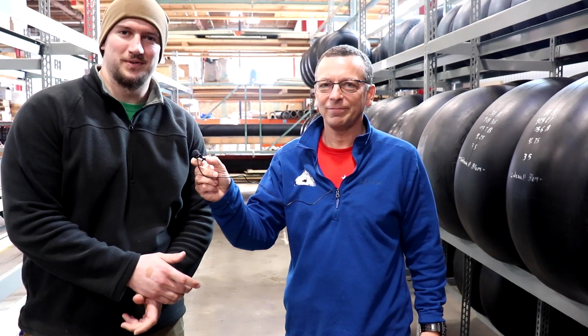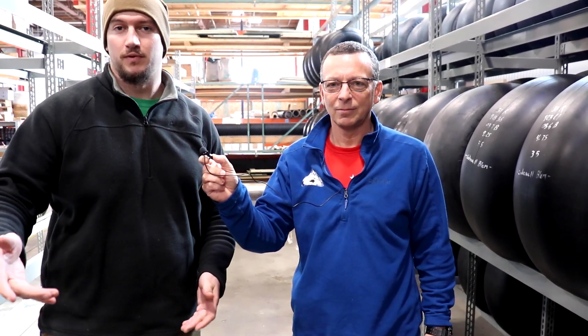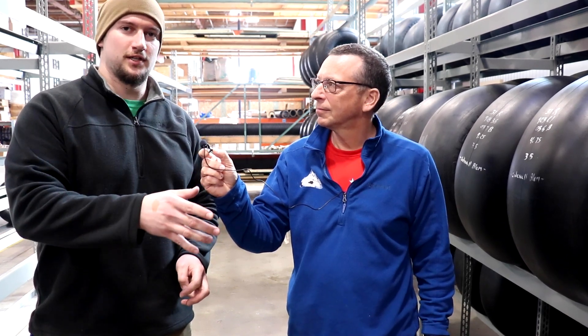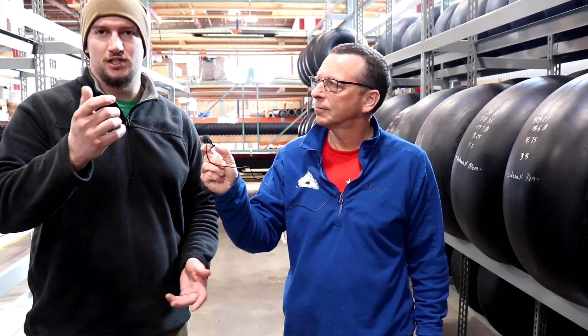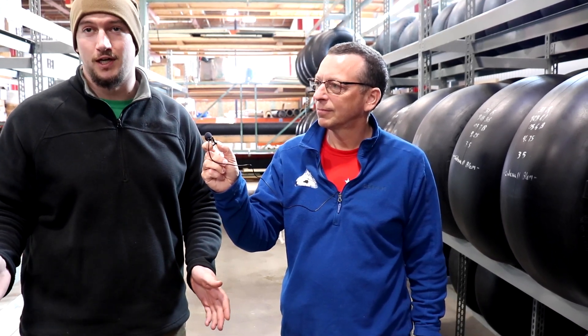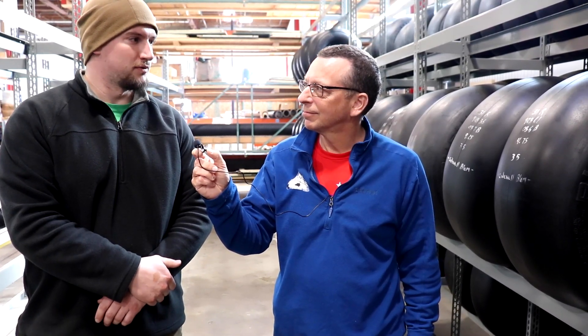Okay, so when we're evaluating our tires, we are very picky about what we're going to reject, what we're not going to let out of the building at all, and what's going to be good to go — and blems fall somewhere in the middle. We stay strictly to cosmetic issues, for instance, small cracks, or perhaps just a little spot that didn't fully look nice, but there's nothing structurally wrong. Structurally, they're just as good as any of our regular tires. It's just they have a small issue that someone would probably bring up if they paid full price.